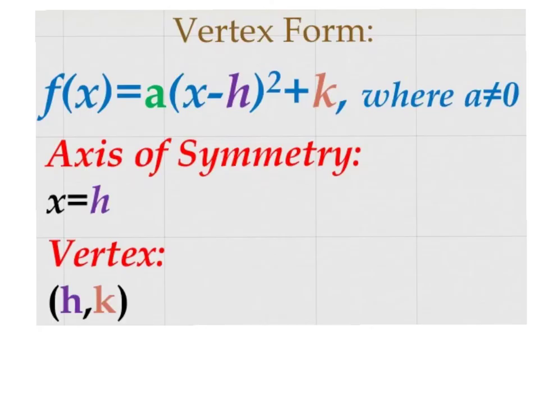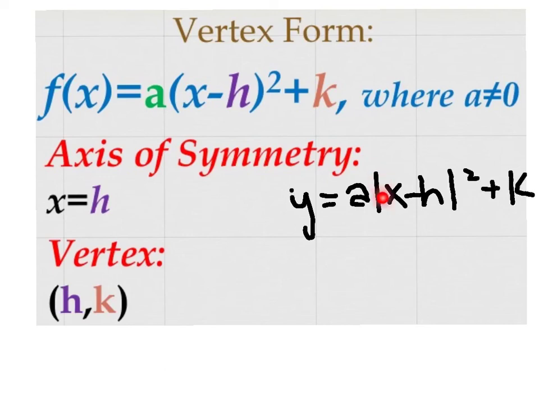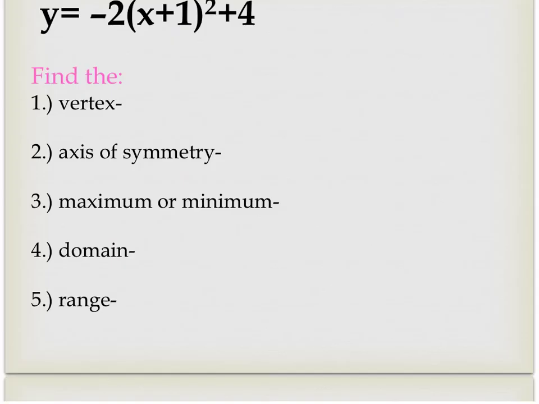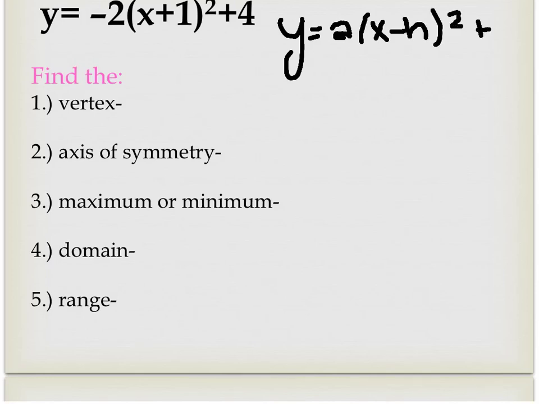All right, so now we're going to take a look at vertex form. In vertex form, it makes my vertex very easy to see. If you can see, this is exactly like our absolute value function. Same exact thing now, except our absolute value bars are just parentheses because now we have a quadratic function. So our h and k are in the same exact spots, h, k, and they tell me my vertex. So my vertex is always h, k and the AOS is always x equals h. Alright, so looking at this guy, I want to know what the vertex is. Remember, that's h, k, so I have y equals a times x minus h squared plus k.